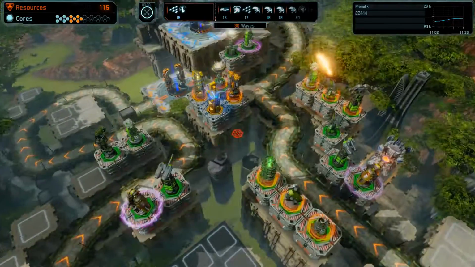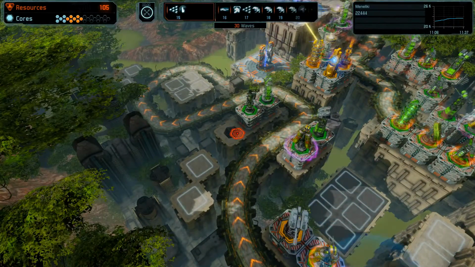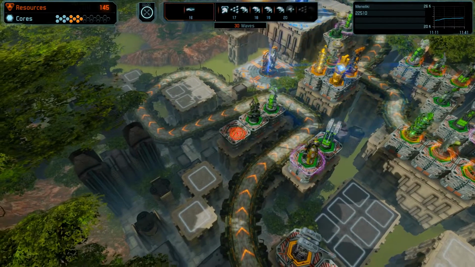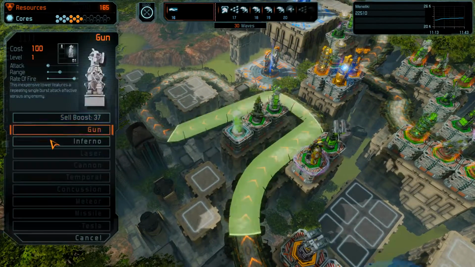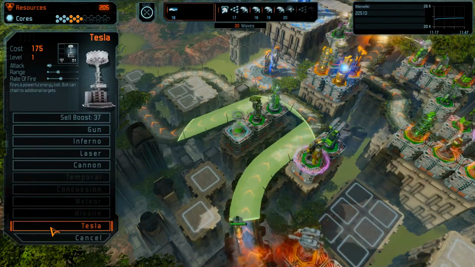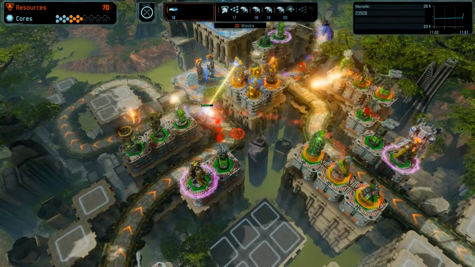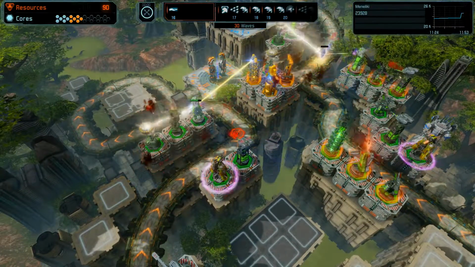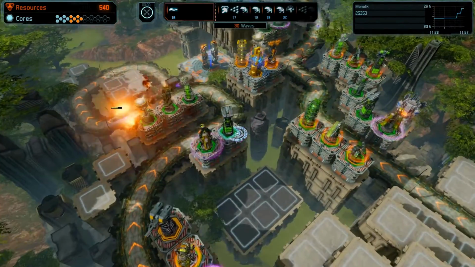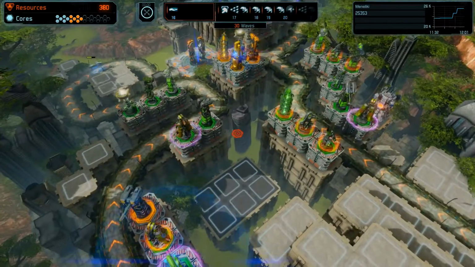We need more over here. Maybe I'll put another concussion here. Or what's this? Oh, that is a concussion. Okay, we don't need that, so we'll put Tesla here. Yes, Tesla. There they are. Alright. Got some more points. Let's overcharge that.